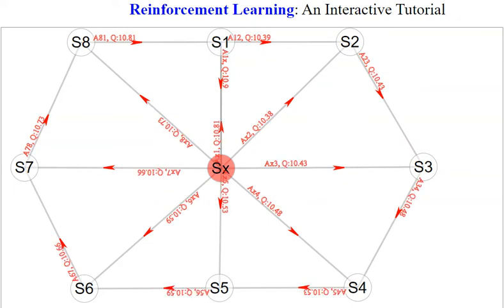So starting from S2, apparently agent could try going to S1 and then to SX, but since this path is not rewarded, what we want the agent to learn is take a round trip, go to S1 and then go to the destination. Let's see what the agent has learned. For S2, it took the same path as expected. For S4 and all other states, agent is behaving quite well.